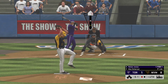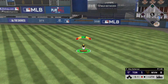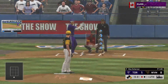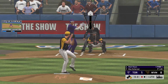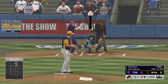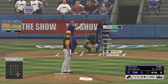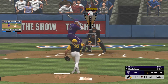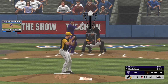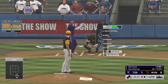0-1 count. Here's the pitch. This is on the ground over to first. And that'll find its way into right field for a 1-out single. And that'll bring up Matt Olson, as Scherzer's able to move ahead of him with strike 1. 1 for 1 after a single his first time up. Nope, that's a ball. And that misses downstairs for a ball. 1-1. Man, that's a great take right there. Backdoor slider just missed the outside corner. This guy must have a really good eye. Most guys swing at that pitch. Misses. Ball 2.